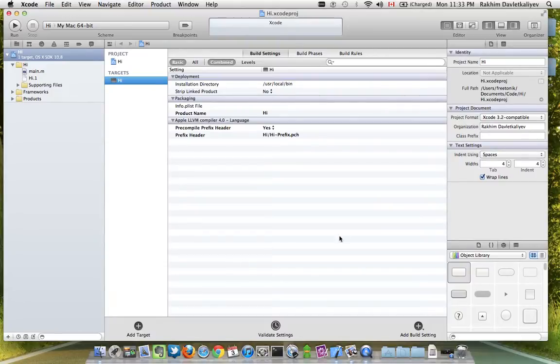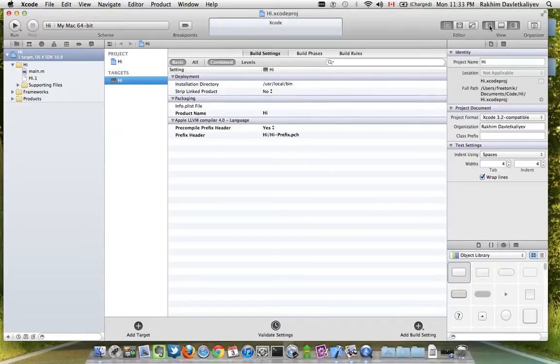In the middle, this area is called the editing area, and this is where you're going to open your files and edit them. Also open your interface builder and create your interface. And here on the right is the utility area. This is where you're going to change properties of objects and access some utilities, some functions that you want to use on the file you are editing.